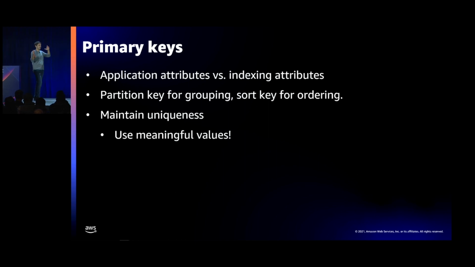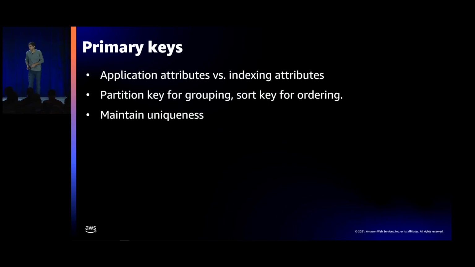Some people come and they want to move their relational databases over to Dynamo, and they say, hey, I already have a primary key. It's this auto-generated integer that they gave me when I put that record into my table. But that's not meaningful about your item, right? That's just an accident of when you inserted it. So you want to use something like an email address, a username, an order ID, whatever is going to be unique across that table, and you can use that to maintain your uniqueness on that particular attribute.